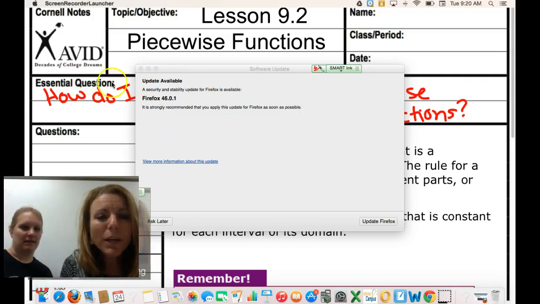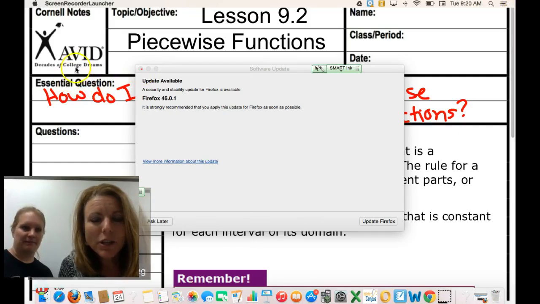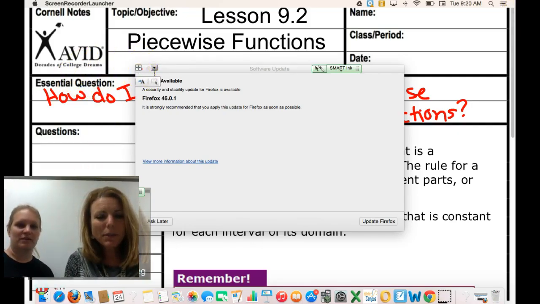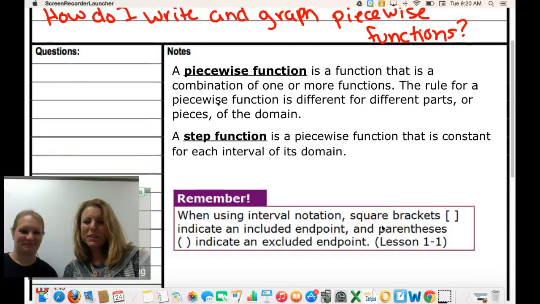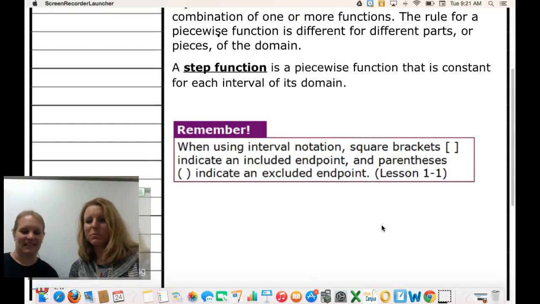Oh, and look, we have a little surprise here. Oh boy, I thought that was going to go away. Should I do it? Let's try again. Oh no. Okay, let me do this. Okay, we got that taken care of. You were saying something, or are we good? Should we just move on?